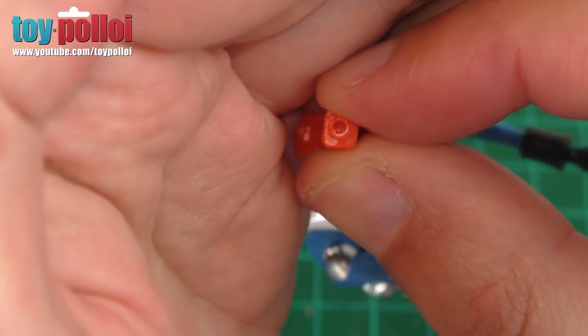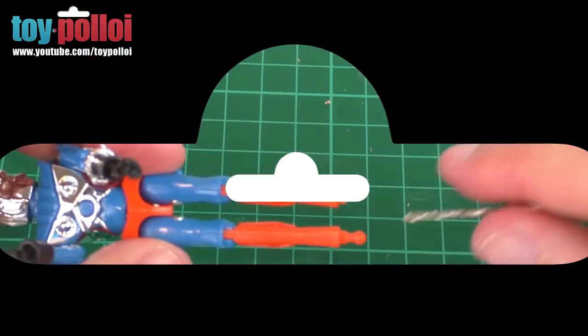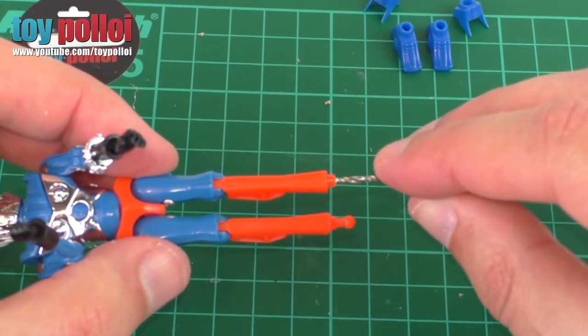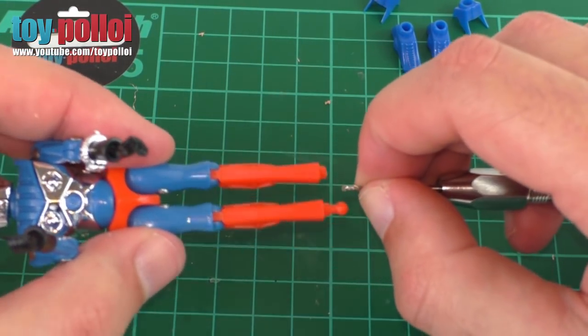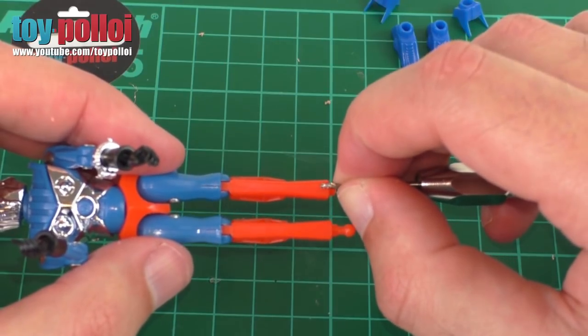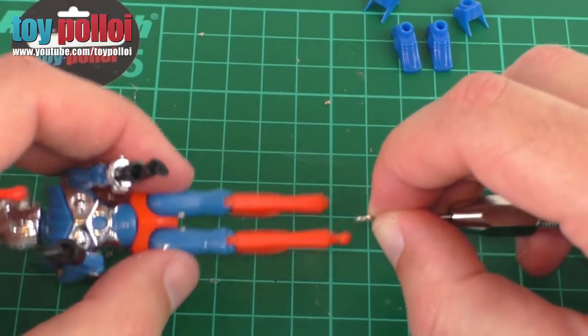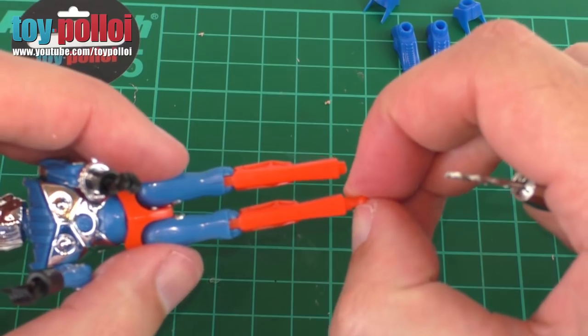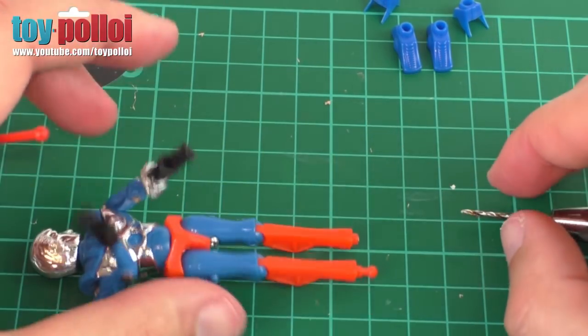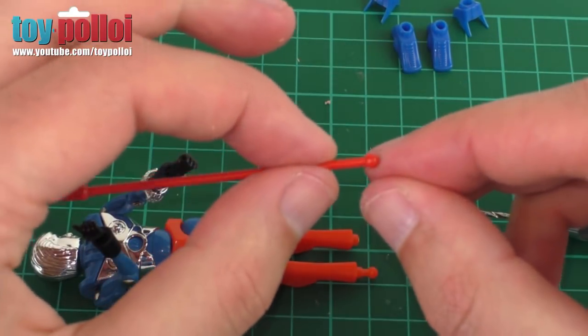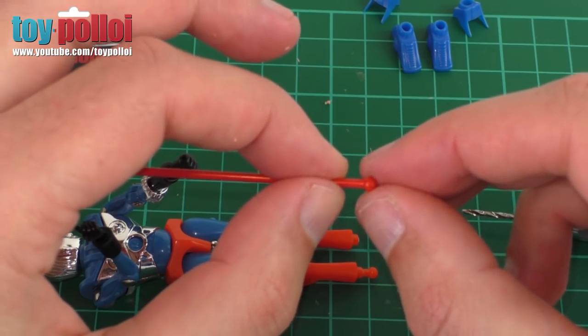So now we can modify the bit of Lego to fit that. We need to work out how far the drill bit went in. The easiest way to do that is just pop the drill bit in and pull it out. You can see that's gone in about three or four millimeters. Then we've got the extra bit of the post there. So we know that we're going to have to cut this to be about six or seven millimeters long.